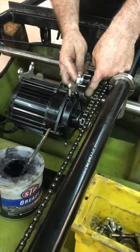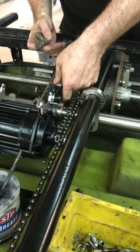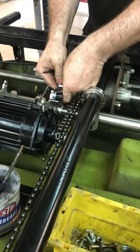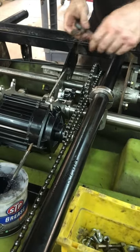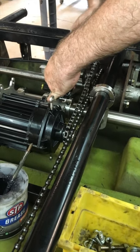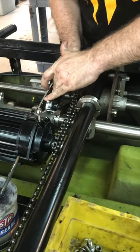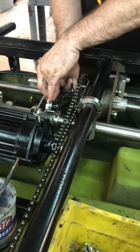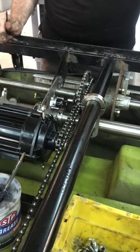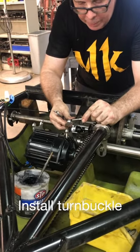Engage the spring and put it back in the hole where it came from. You'll loosen this four-millimeter Allen here and slide it over until it centers on the chain, then pivot it up, tighten it down, and keep it in the same spot. Get it real good and tight — the screw likes to fall out sometimes and that's a bad thing. Then you'll have constant chain tension.